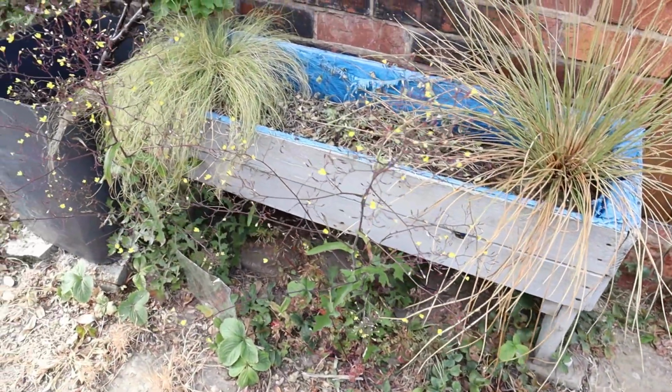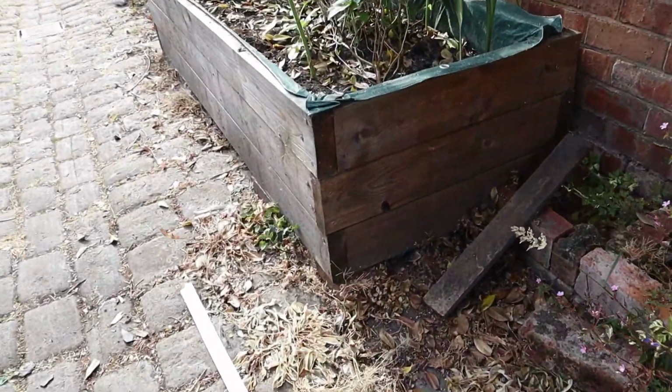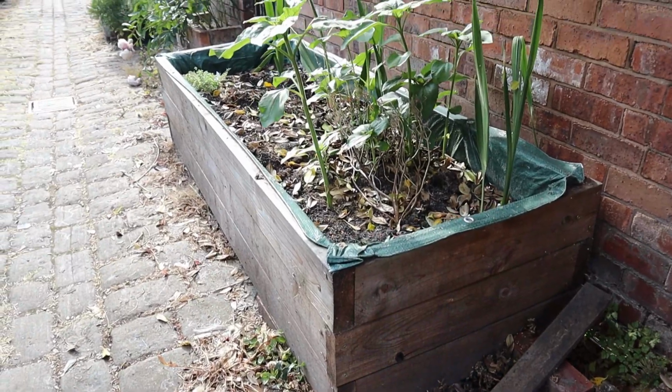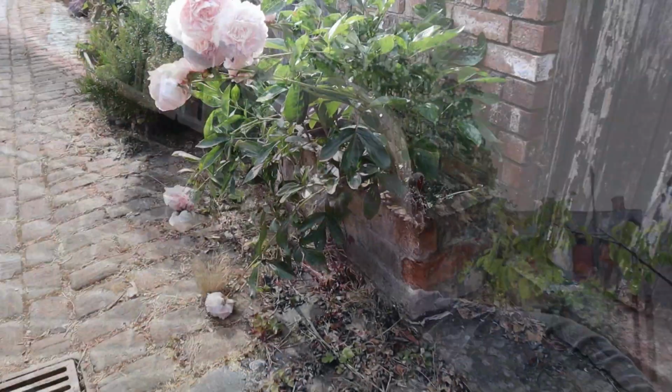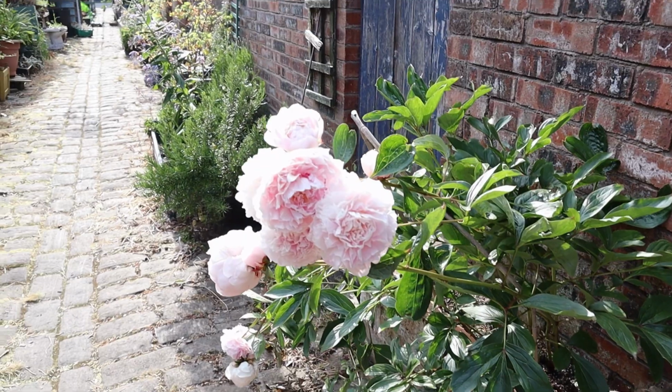What I can't do is bring with me a whole load of my fancy planters that I would normally use for show gardens, because it's just not going to fit with what's already here. But I also have to remember in the design there are lots of different elements already here, and the aim of the game is to merge everything together to make a complete garden. So there's going to be some things here that need a shift around in order to accommodate what I've designed. But yeah, it is doable.